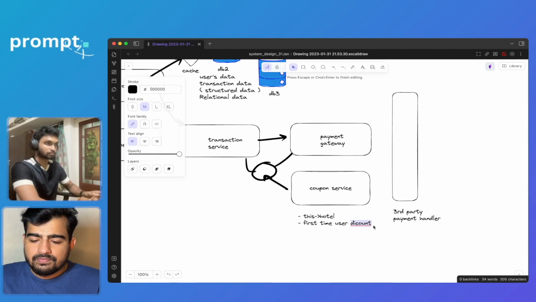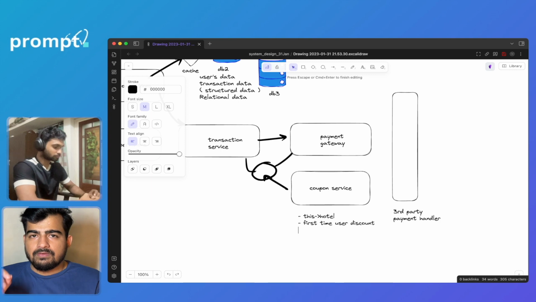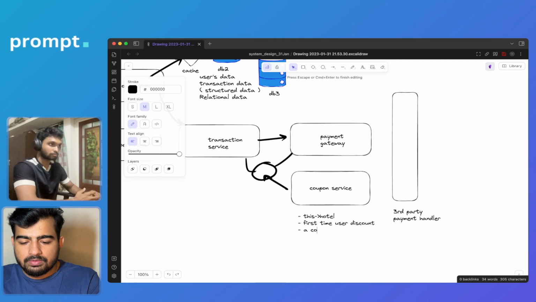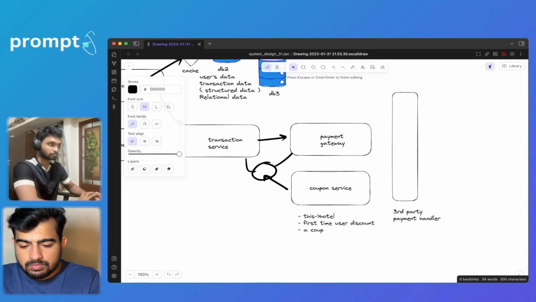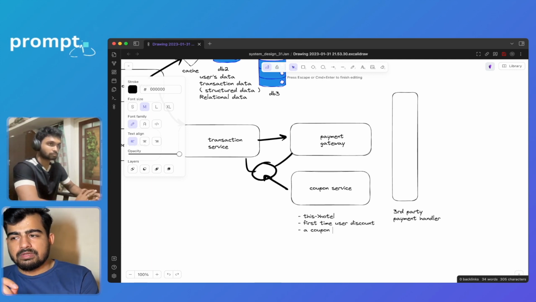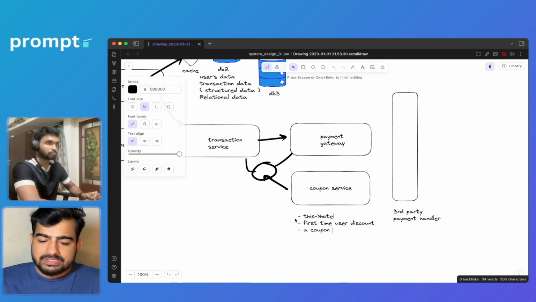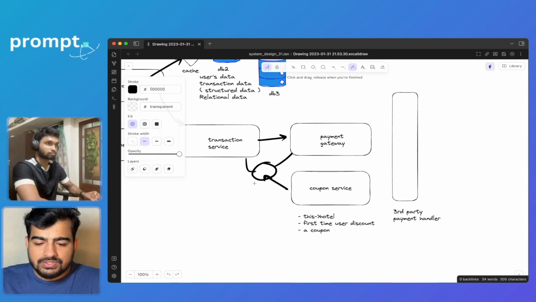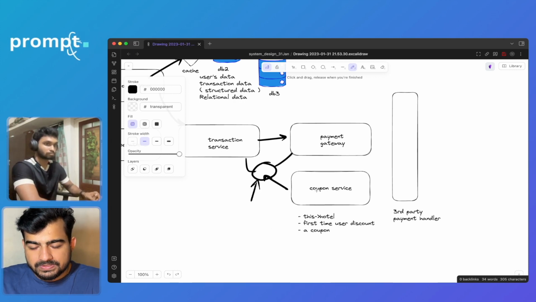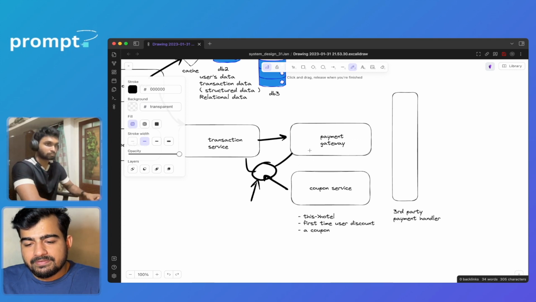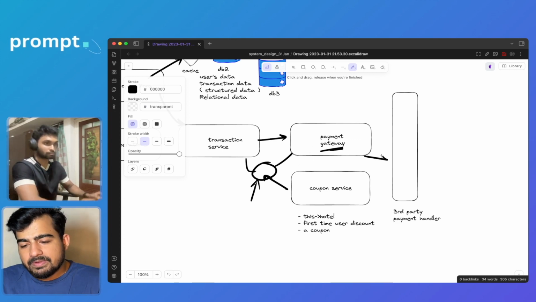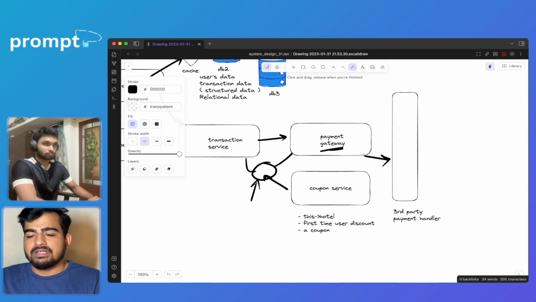So if the transaction falls into any of the specific categories, or if I directly have a coupon, an explicit or special coupon that they applied here, we see that this becomes valid. We can make a change in this specific object through the coupon service, and then update that request to the payment gateway, which makes our payment to the third party payment handler, and then we have the complete receipt.